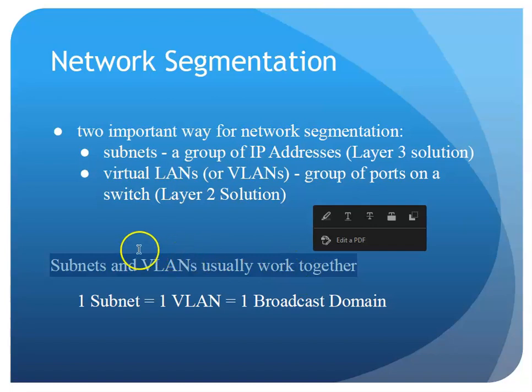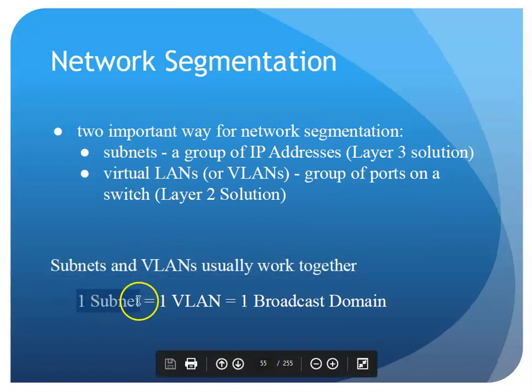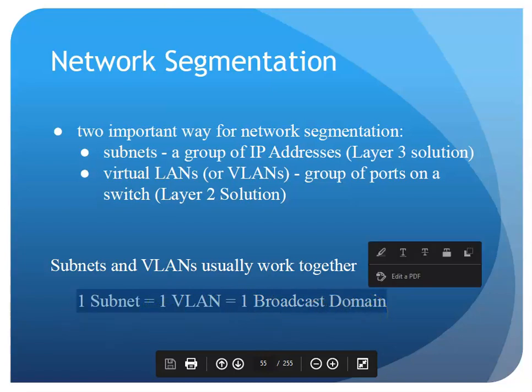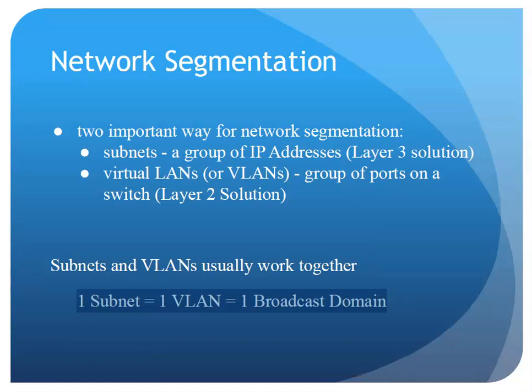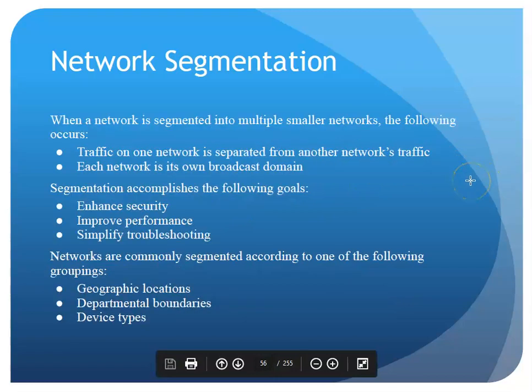So the rule of thumb tends to be one subnet per VLAN equals one broadcast domain. They all basically mean the same thing. If I do a subnet, that's typically a VLAN that I'm going to use, and that's going to be one broadcast domain. Well, let's tackle this broadcast domain thing here in just a minute.